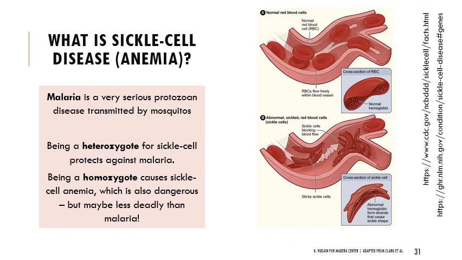Just to briefly review what sickle cell anemia actually is, some of you might have heard of it. This is very common along the equator, and it's a trade-off with protection against malaria. Malaria is caused by a protozoan, which means a single-celled eukaryote. Plasmodium is a protozoan that causes malaria. It's a really serious disease. It causes death all over the world.